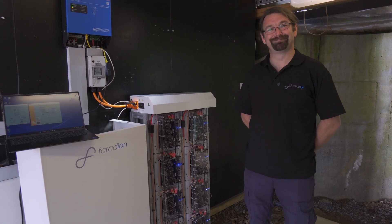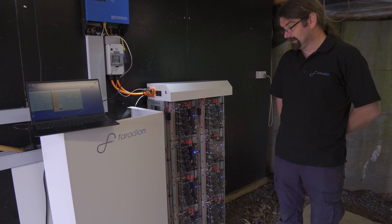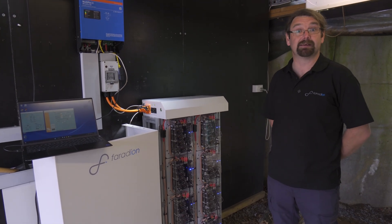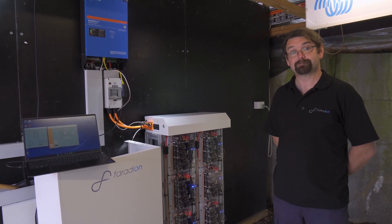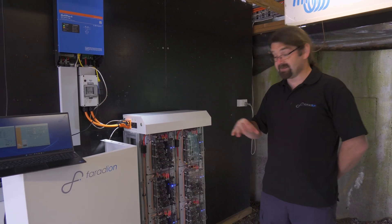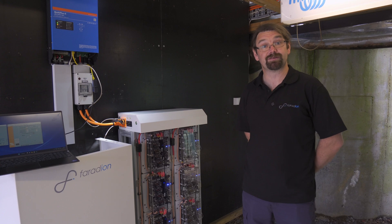What's all the lights about? It's more information for us at the moment — it's telling us that each board is operating the way it wants. It's quite a different pack architecture. It's an active BMS, and effectively every cell is isolated from the next. Each board needs to operate for the pack to operate itself. Each of those boards is a pack of cells which have been controlled by the board — effectively it's a DC-DC converter, a very complicated DC-DC converter. It's changing the voltage from the cells to an output voltage that we can control using CAN messages.